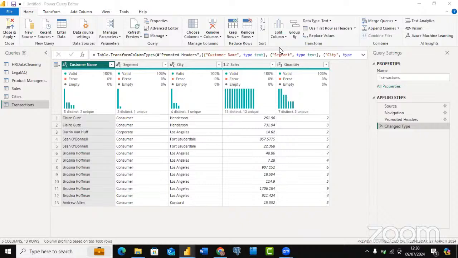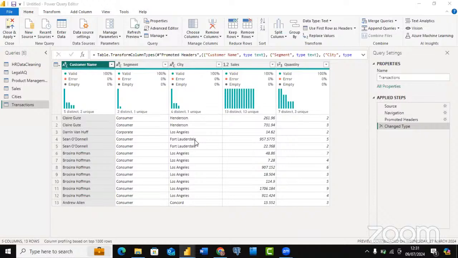Merge queries in Power BI is similar to joins in SQL. Sorry, I said append again; rather, when we talk of merge queries, it is similar to joins in SQL. So we are talking about Power BI for now.